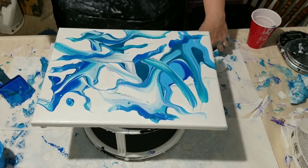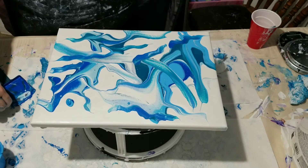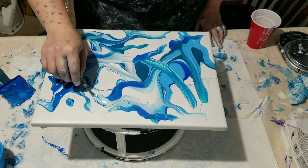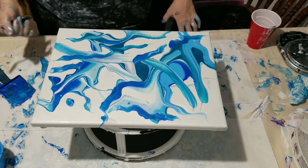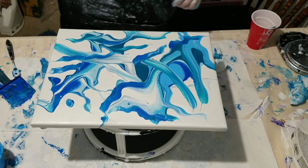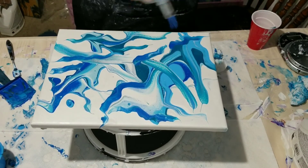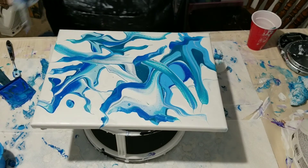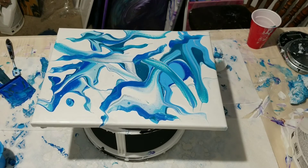It's cool — I'm thinking I should do something here, maybe right through here. Oh, that's kind of cool how that came out. There's some cells popping up in there too. I'm going to torch it one more time — I see a few air bubbles here. Lesson learned — two lessons learned: layer the paints side by side, not one on top of each other for what I was thinking. Then I need to get a deeper scoop.